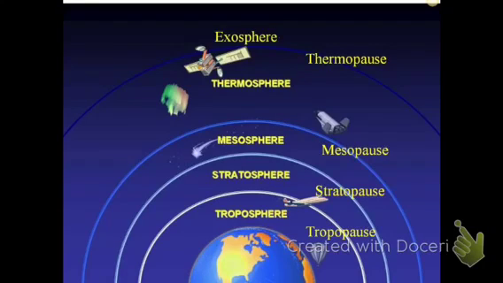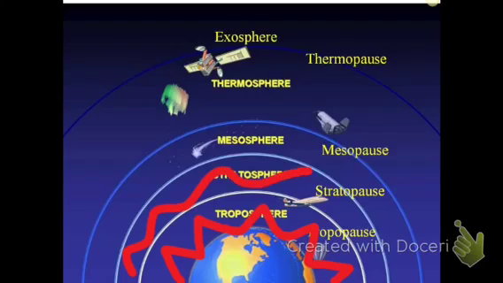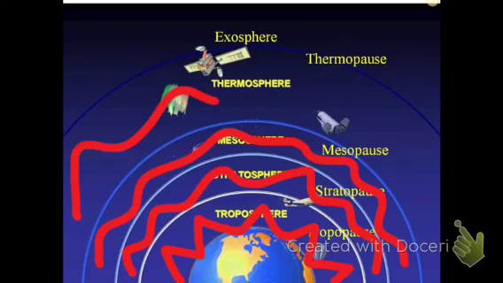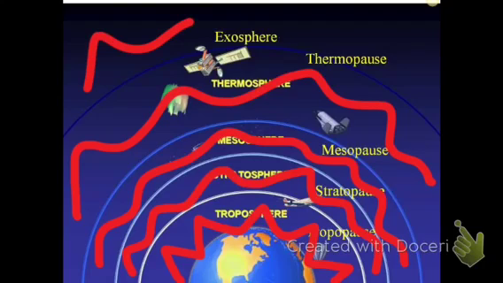All right, so here is a pretty good drawing of what's going on in the layers of our atmosphere. The layers themselves: this is the troposphere, stratosphere, this one is the mesosphere, thermosphere, and extending out into outer space is the exosphere. Between each of those layers, there is what is called a pause, and it is just a line that separates one layer from the next.